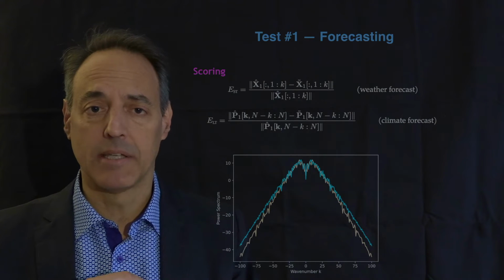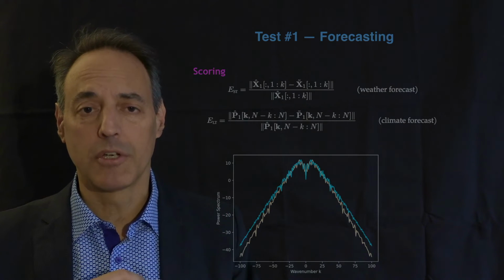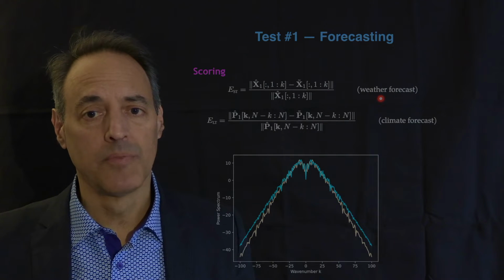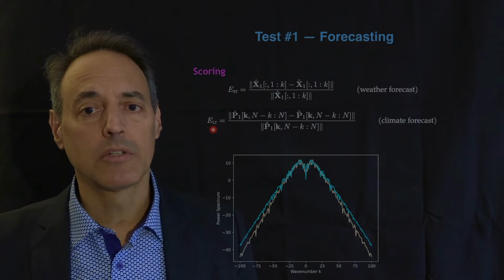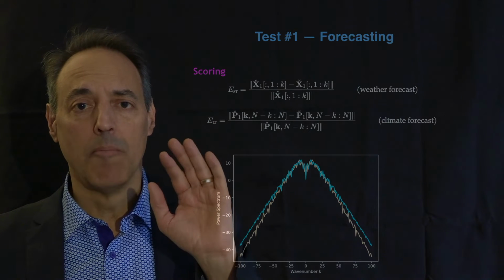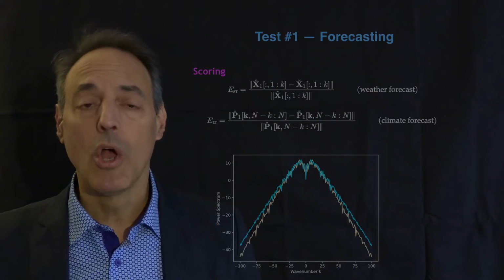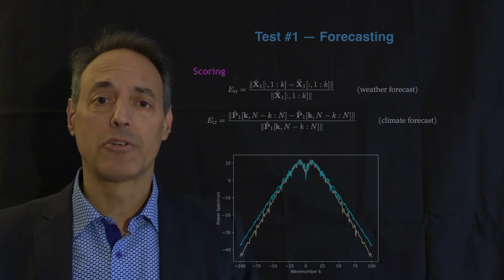Now the truth data set is behind in SageBionetworks. Nobody has access to that, and so you're going to make a prediction for what that should be. It is evaluated, and that's your weather forecast score. The second score is the long-term score, which is when I walk many delta t's into the future, in this case 1,000 delta t's into the future. What we're actually going to compare is the power spectral density.